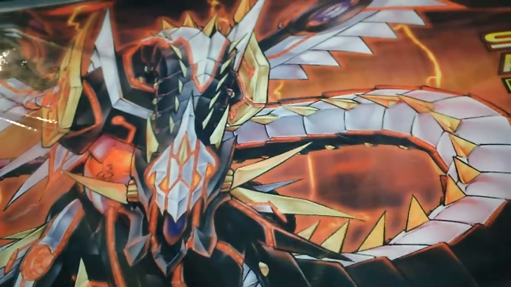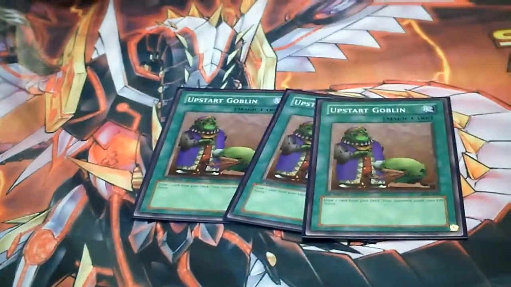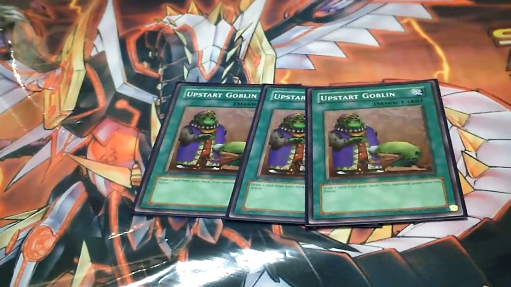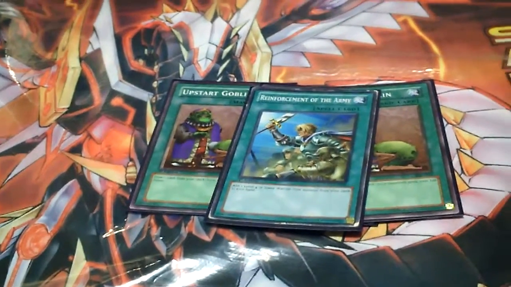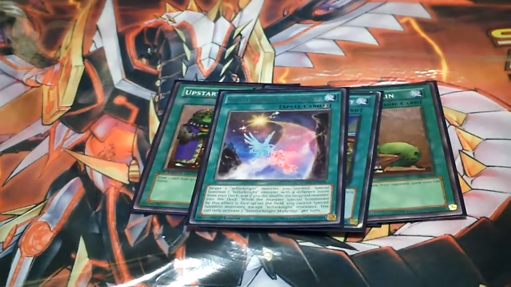For spells, I played 3 Upstart Goblin. I know they're a bit slow in the meta, but this is all I had at the time when I made the deck list, so had no choice to run them. 1 Rhoda, self-explanatory, just like the net, adds warriors to your hand. I only play 1 Tellarknight Bridge because I feel 2 is a bit too clunky.